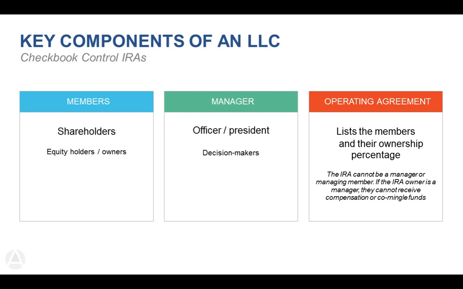The operating agreement is the last piece of this puzzle that we need to see, because this details the exact relationship between your IRA as the owner and the management of the company, and establishes it as the investment of the IRA via the naming of the membership, which has a naming convention that we provide to you to make sure that it's properly titled.